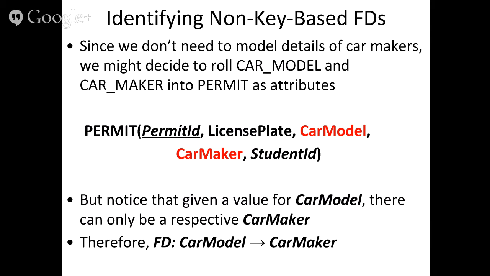Okay, and we go on with our design, we implement it, and somebody starts analyzing this and says, wait a minute, you have a functional dependency between car model and car maker. If you know the model, you definitely know the maker. If you know it's a Corolla, it has to be a Toyota. It would make no sense that you have a Corolla and the maker is anything other than a Toyota. But notice that car model and car maker are not keys. Neither one of them is a key.